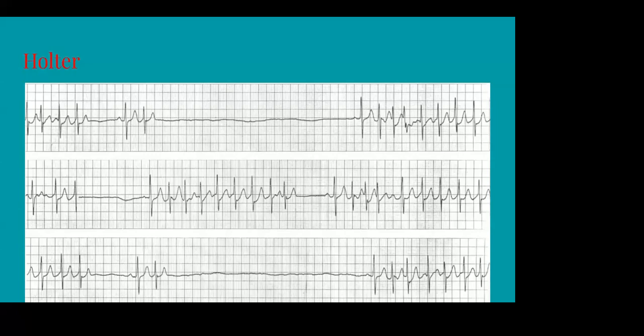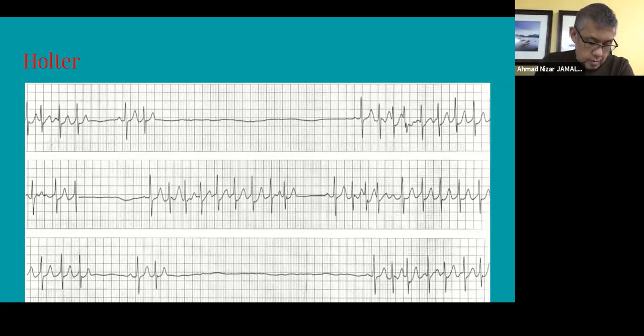But there are many kinds of rhythm monitoring in the market right now. You can monitor a patient for 24 hours, which is a Holter. You can monitor the patient for a week. You can monitor a patient for months. Nizar, you put in something recently to monitor a patient's rhythm for 3 years.